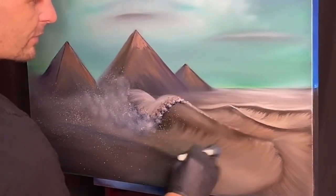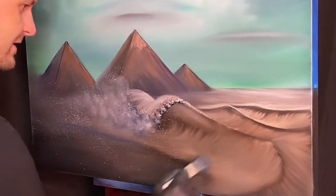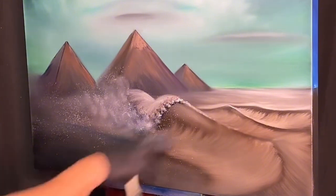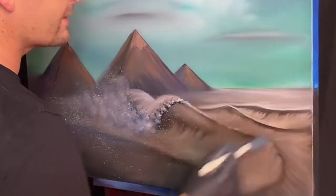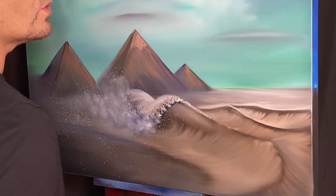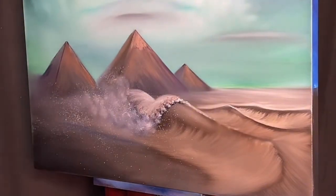Pull these guys up. Boom, boom, boom, boom. Get that dark separator nice and small, making it nice and soft. You don't want to come in and get all of our little bits of spray. Those are cool. I love this bit back here, too. Love that. So dope.